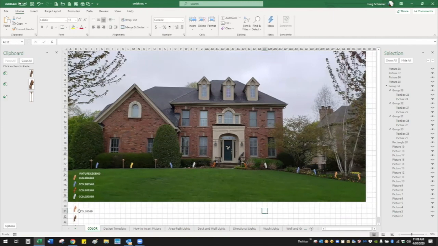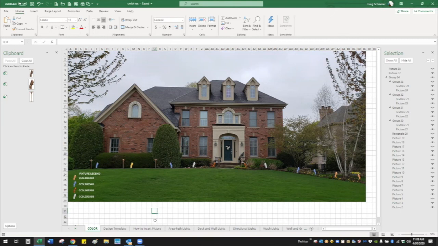So let me delete these. And remember, you always want to save as you go, so that you don't mess anything up. You can always just constantly hit your save button. This is my save button. It's labeled Smith Resident. You can see up here, it shows the name of it. So now I've got my design.